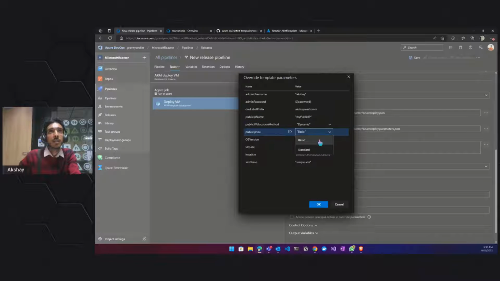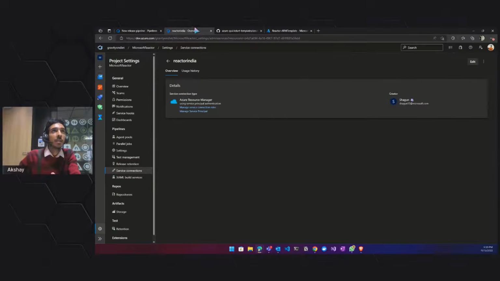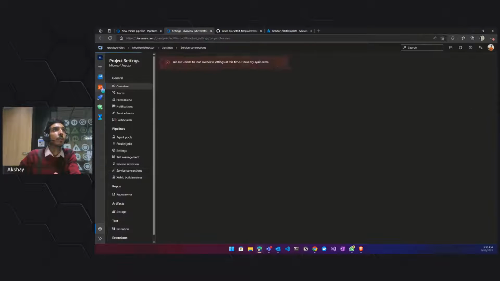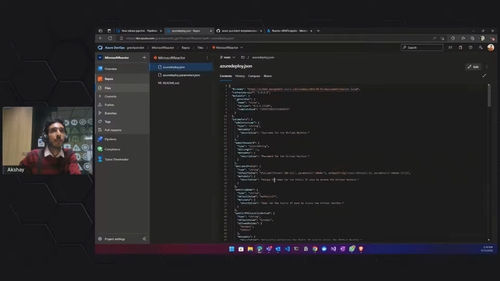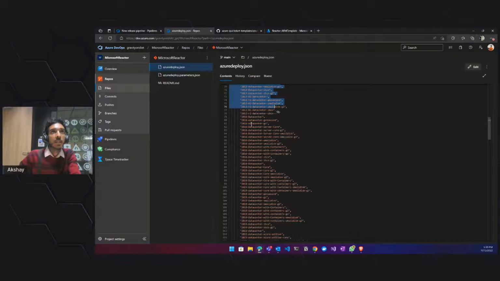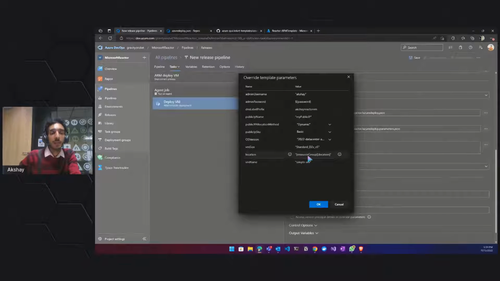Automatic, we can change it to basic or standard. We have this particular OS version. We can select it. Now where is this coming from? So this all is coming from the template. If you see here, the allowed values that we have for the OS version, we can see all these values over there in our release pipeline parameters.